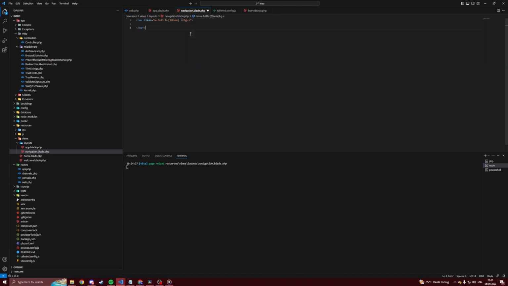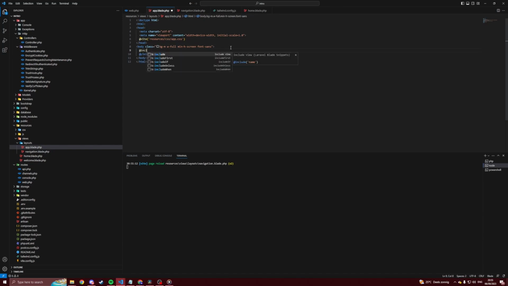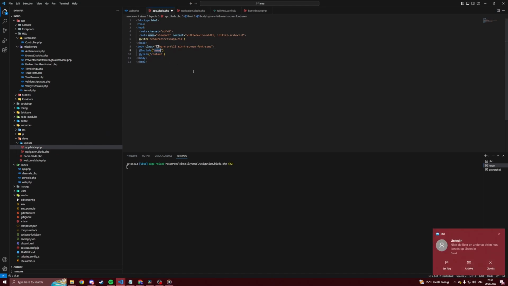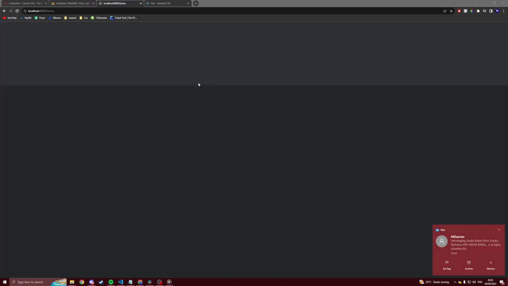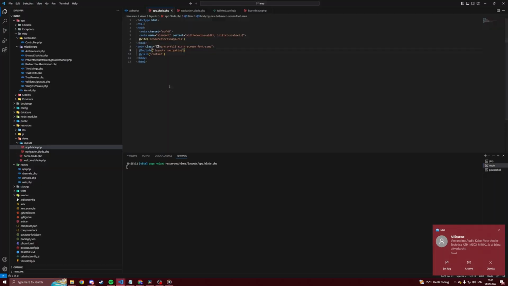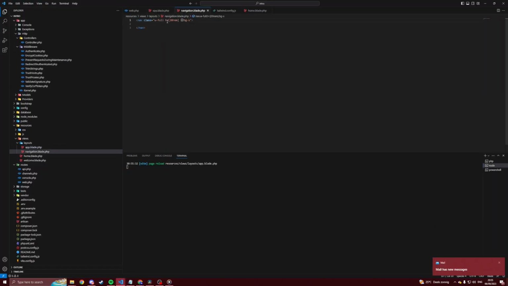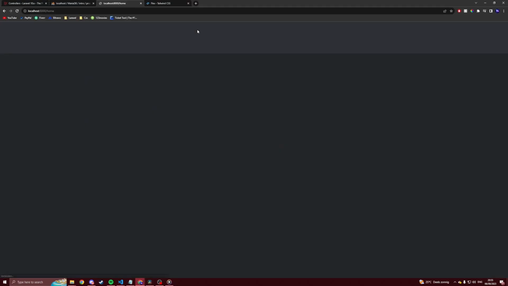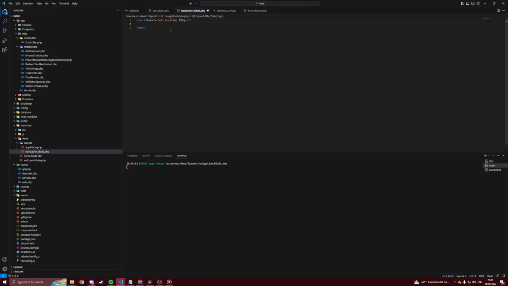Let's first quickly include it. So app includes. If you didn't figure yet, you can use include and extend to actually use different files in your files. So includes layouts and navigation. Okay, so that's a bit big. So let's do again 10 rem. Should be fine. A little bit too big. 7 rem. That's better. Okay, now we have that.